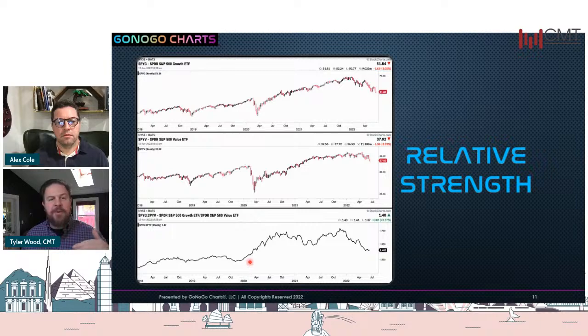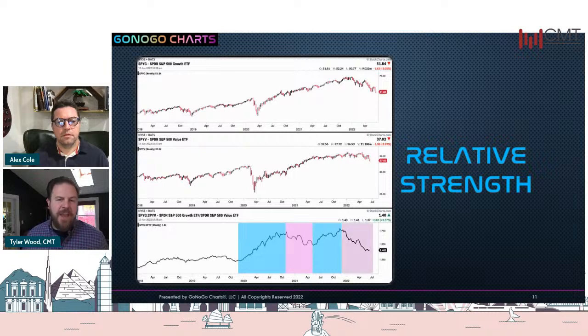The relative outperformance, of course, everything correlated to one, everything was moving in one direction, but we saw relative outperformance from growth equities. In fact, that outperformance began before the collapse and continued well through the first part of the rally. Now, it's great to be able to see a relative strength line. And we can identify these areas where growth outperformed value, value outperformed growth, growth again took the lead, and then value shares took the lead again.